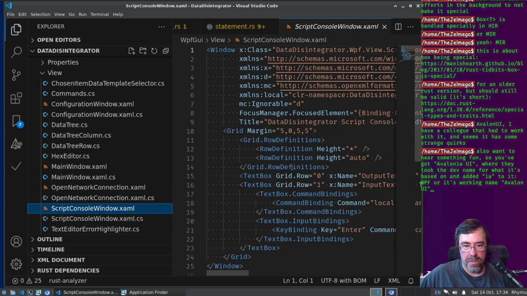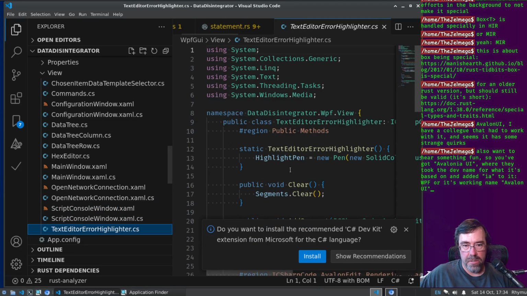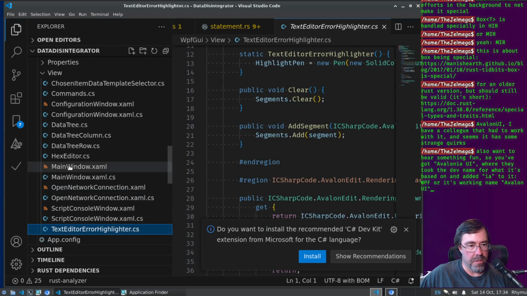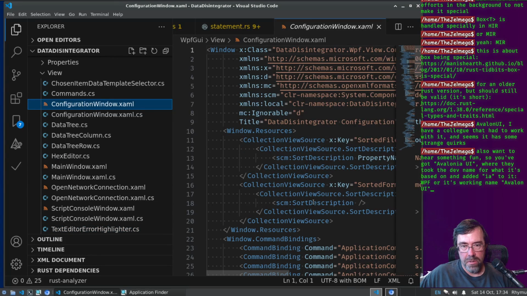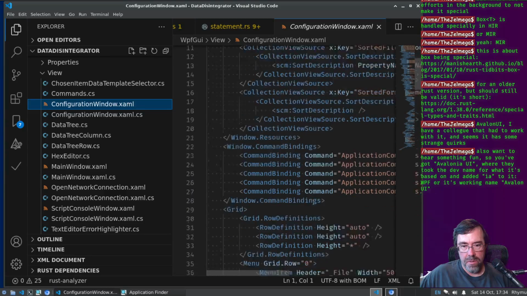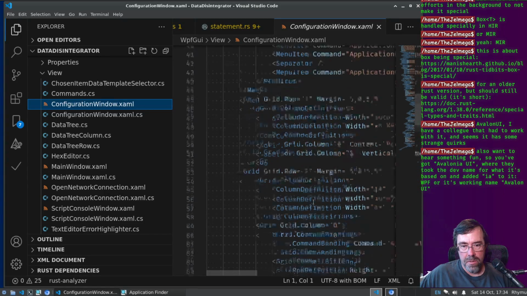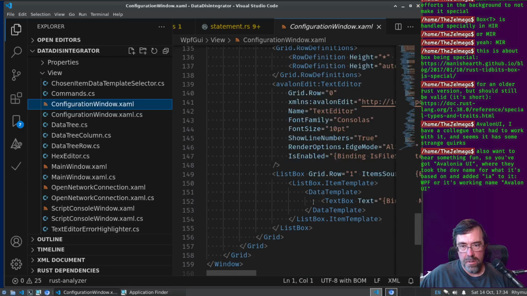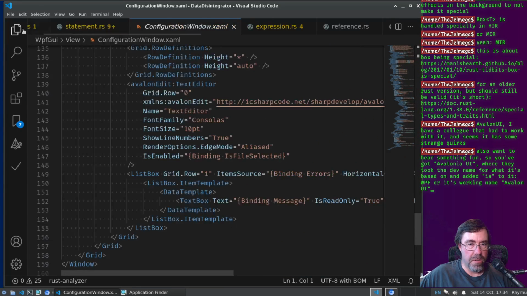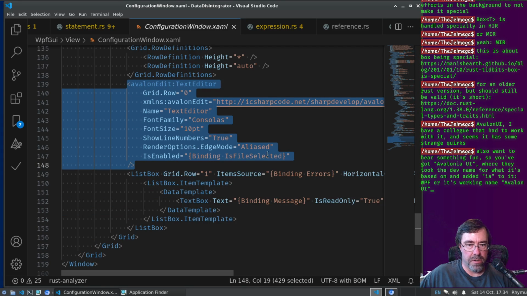Maybe not. The text editor? No, it's one of these XAML files. Configuration window, maybe? I'm not seeing it. There it is. I have an Avalon Edit text editor here.